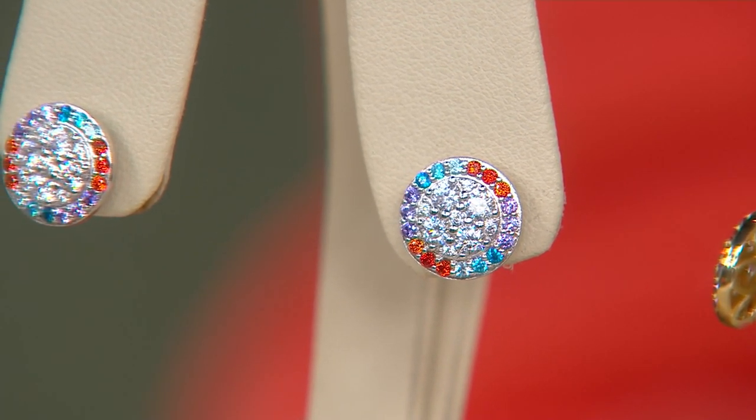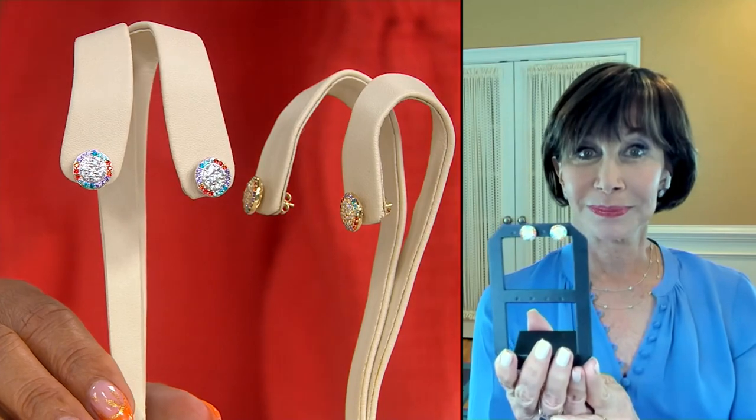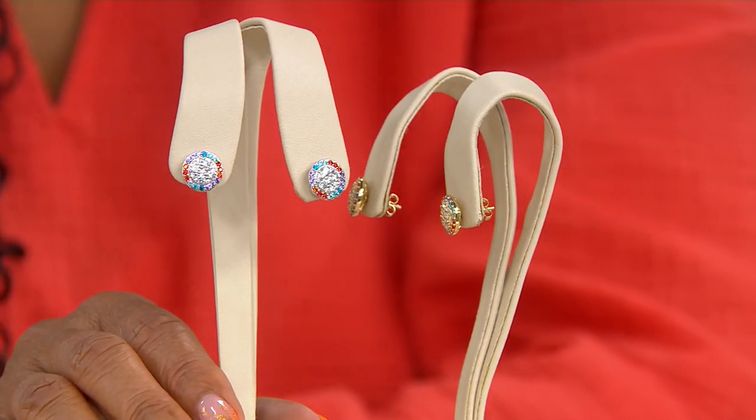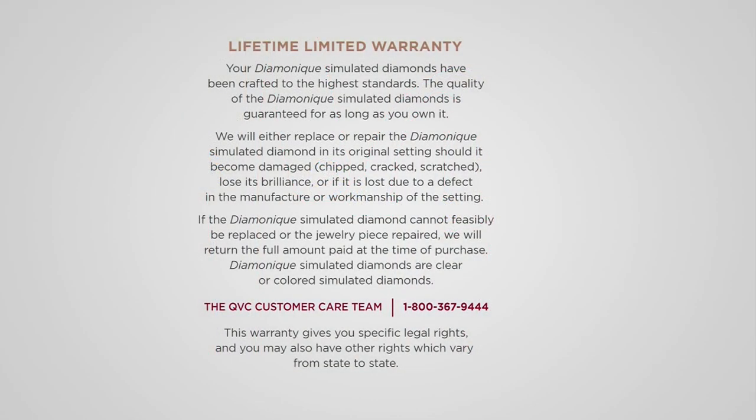And yet to have jewelry that is at this point affordable. These are Diamonique — simulated gemstones — but they're done so great. If you want the yellow gold over silver, we only have about four dozen left. Remember your other choice is the sterling silver. What's also great about buying Diamonique is the amazing warranty — the stones are guaranteed as long as you own it; they'll replace or repair your stone. We want you to get your jewelry home, wear it with confidence, not keep it sitting in a jewelry box.